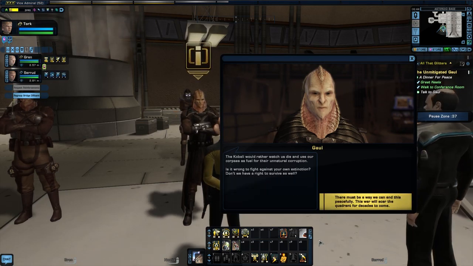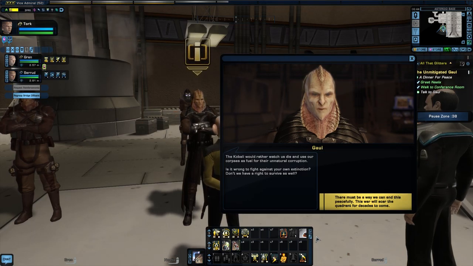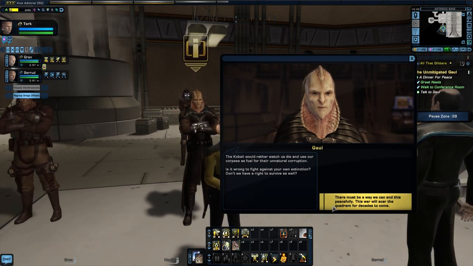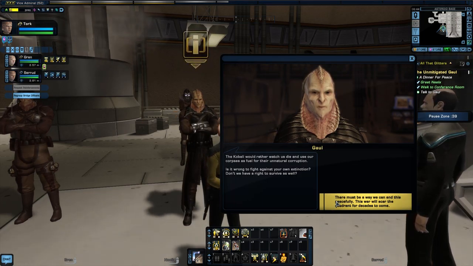The Kabali would rather watch us die and use our corpses as fuel for their unnatural corruption. Is it wrong to fight against your own extinction? Don't we have a right to survive as well?